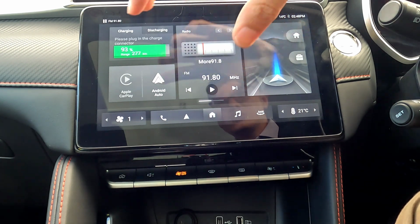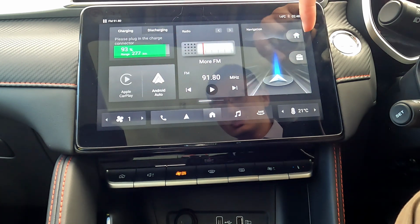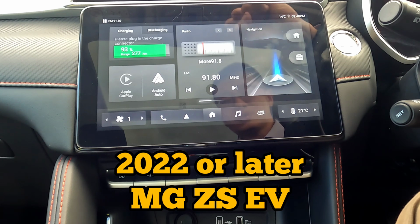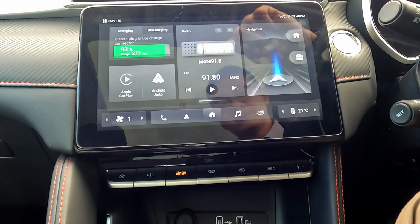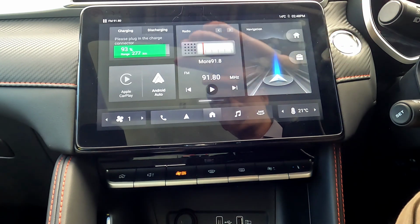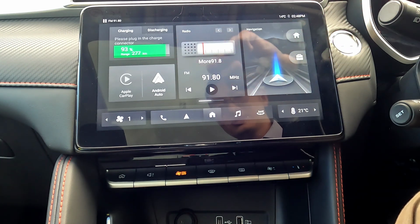In this video, I'll show you all you need to know about this infotainment system available on the new MG ZS 2022 or 2023 in New Zealand and Australia. We have two different specs in these two countries, either Excite or Essence. They come with exactly the same unit, exactly the same features, everything. So I'll go through everything and let you know all the details about how to control it. Hopefully this is helpful.